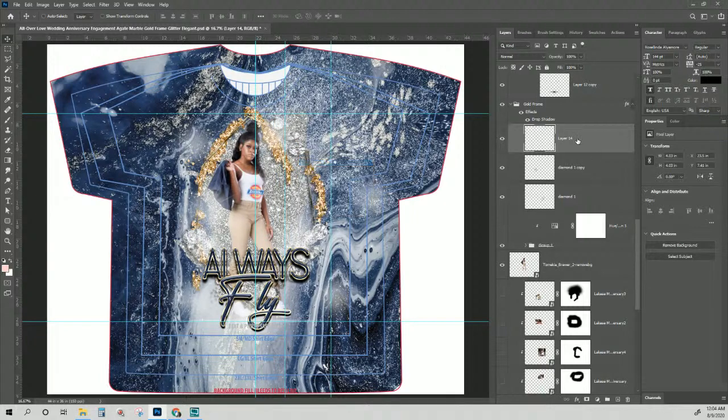Now this one is going to be called Diamond 3. So I have a Diamond 1, Diamond 2, and Diamond 3. And if you want more or fewer diamonds, you can either turn them off if you want fewer, or you can duplicate them and move them around if you want more. I'm trying to get something that kind of balances off that gold a little bit. I think that works.